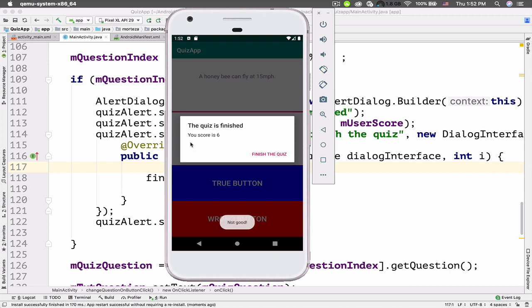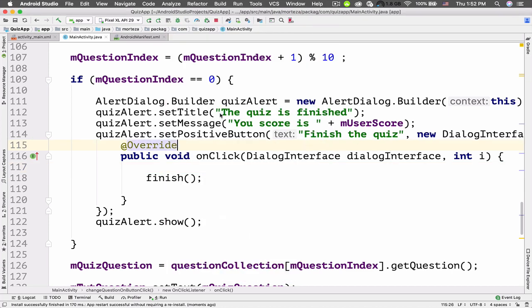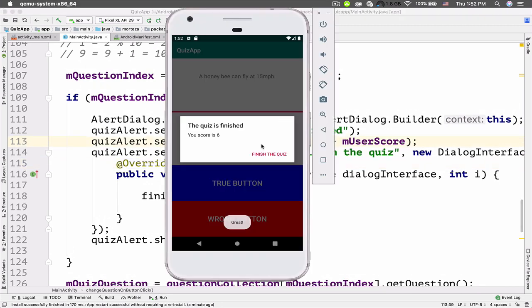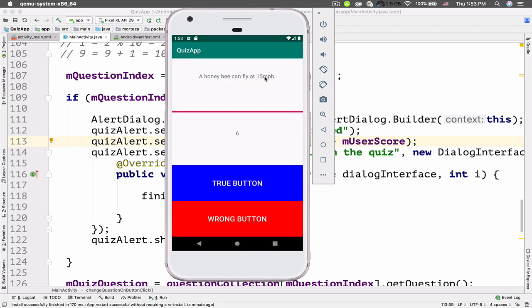Here I have a typo. I need to fix this typo here. So let's go back to the quiz application, and let's change this U to your. Okay, so now there is a problem here. If I try to tap on another area other than this quiz alert, the alert will be actually closed, not the application. So for example, I'm gonna tap on an empty area outside of this quiz alert and see what happens. So you can see that the alert is gone.